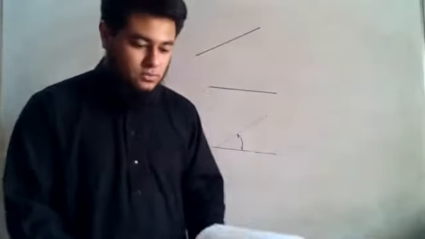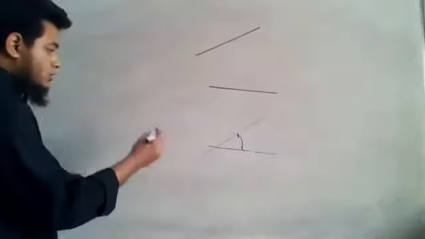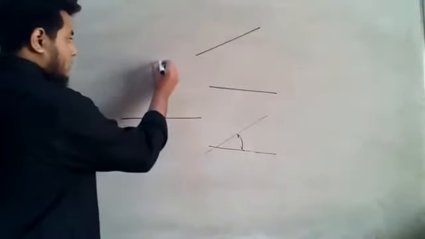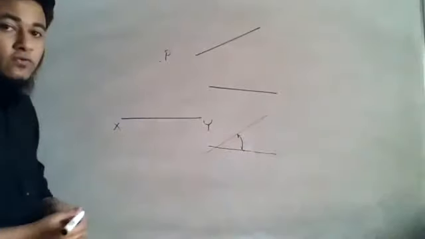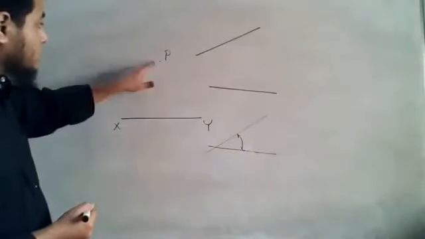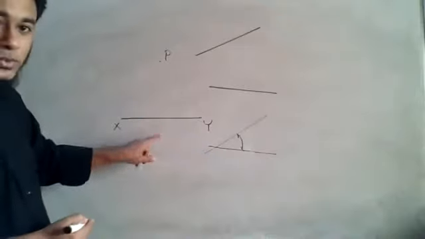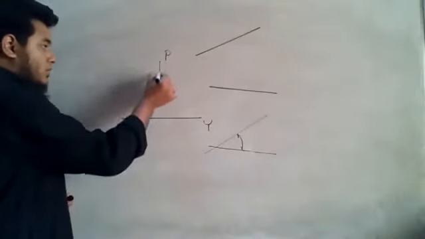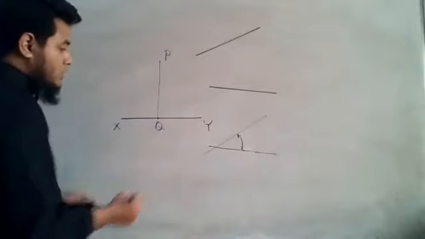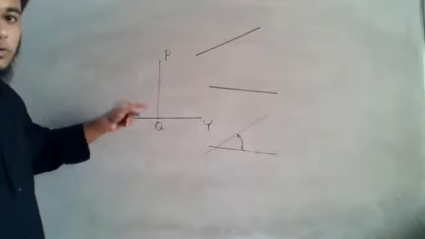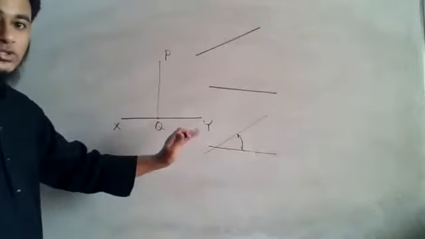Then projection. I think I don't need to discuss projection in detail because you have already studied this in the geometry 3.1 chapter, the orthogonal projection. In short, if I show it on the board, it will be like this. Let us say we have a point P and a line XY. I tell you to find the orthogonal projection of this point P on this straight line XY. Then what we need to do is draw a perpendicular from here, and let us say it intersects at the point Q. So this point Q will be the orthogonal projection of the point P on the straight line XY.